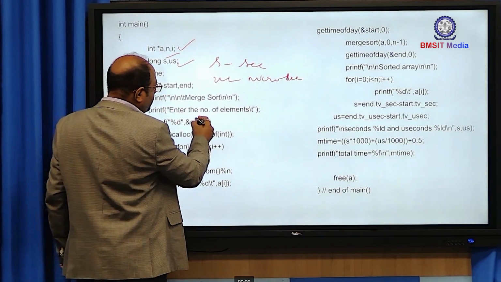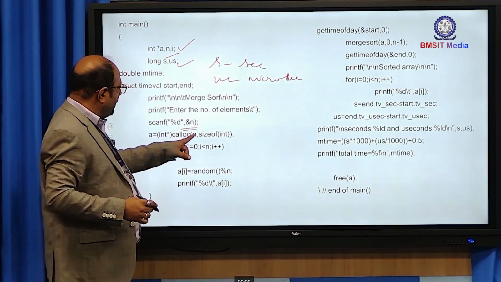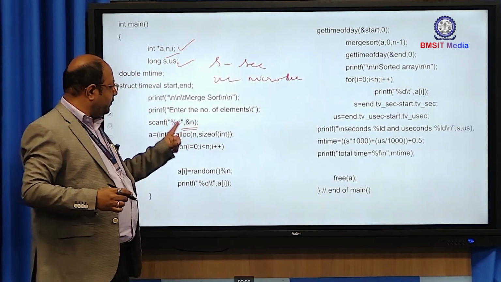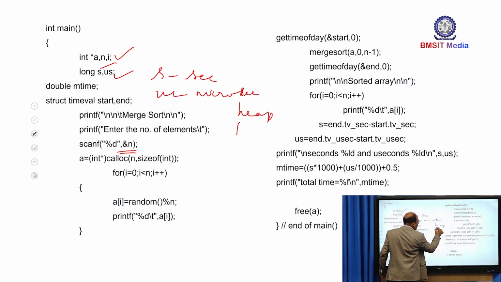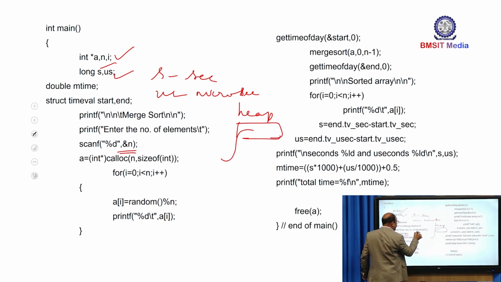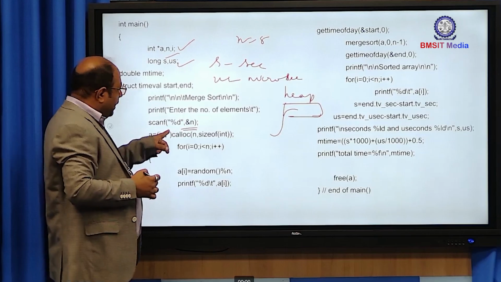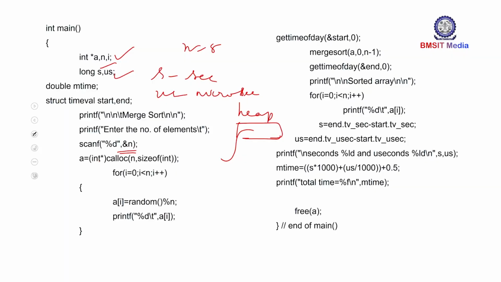Initially we are supposed to enter some n elements. We are going to read it. We are going to take the allocation of variables from the heap memory. Somewhere in the concept we have a heap memory. Suppose n is equal to 5. So I have taken int star a, which is a pointer variable because we are referring to the memory. Calloc is dynamic allocation of the memory, n comma sizeof int. My n is 5, sizeof int is 2. So 2 into 10 is nothing but 20 bytes of memory.